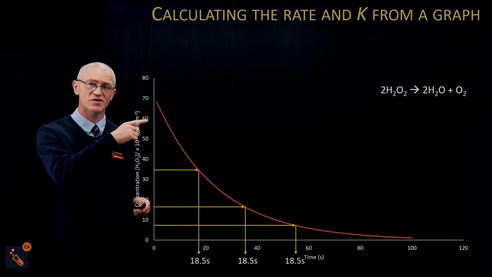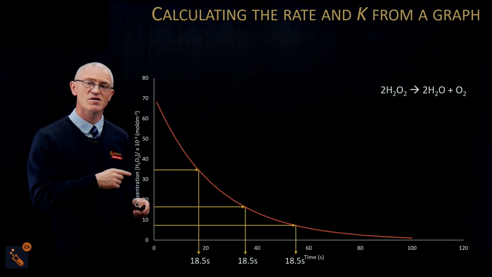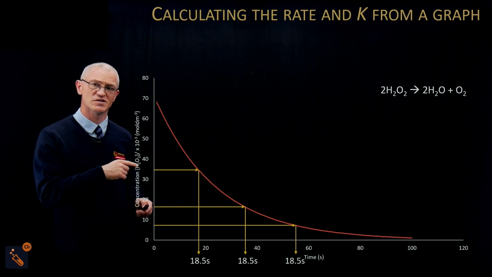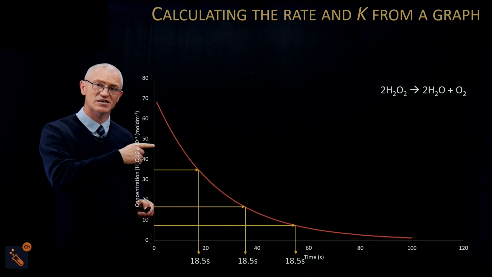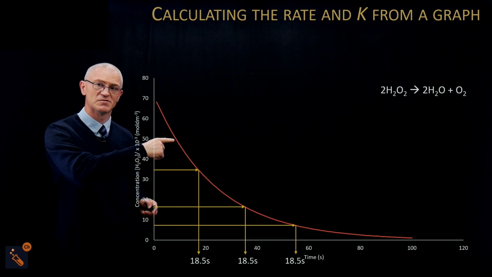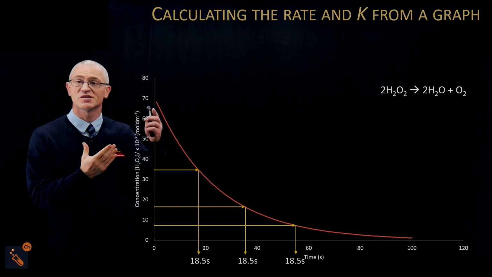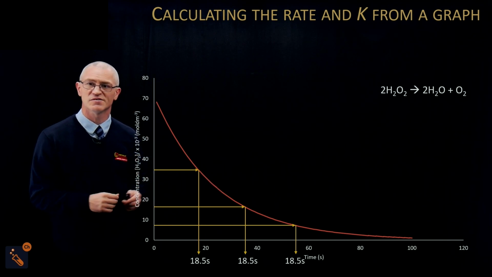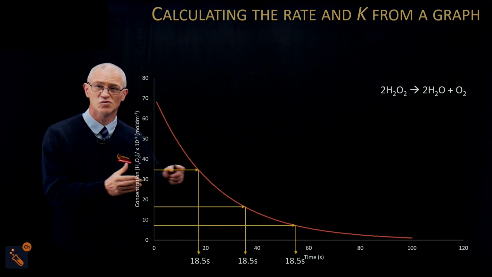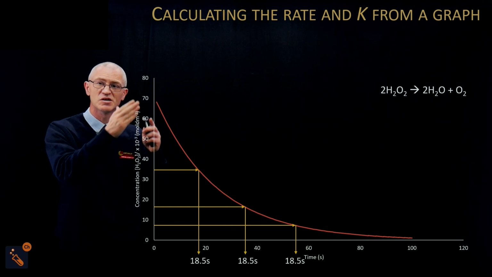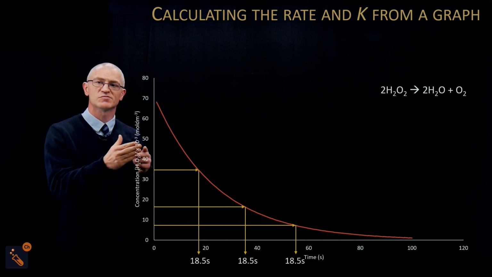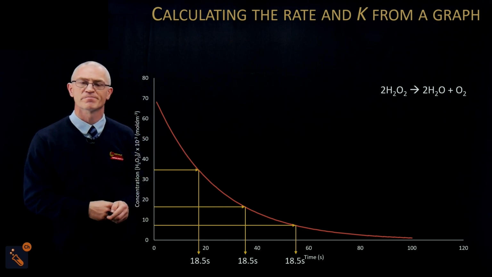Remember as well, half-lives, and we will do a question like this in the exam style question video, but if you look here, you can take a half-life from, for example, 50. So you can start here and then go down to 25 as well. So sometimes they give you a curve when there's not enough data, so be aware of that. If there's not enough data to do this normal half-life where you go from the top, halve it and then halve it again, sometimes you can start from the centre.